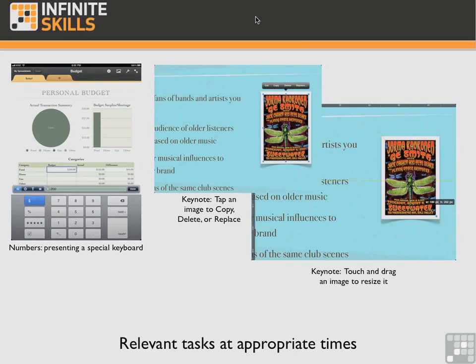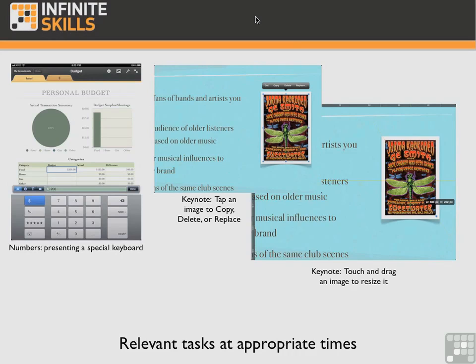For example, to crop and mask out parts of an image in Apple's Keynote app for the iPad, the app that lets you create slideshows, you don't have to select a photo and then hunt for the cropping tool like you would for a Mac app, or select a menu item like you would for an iPhone app. Just double tap the image, and a mask slider appears.